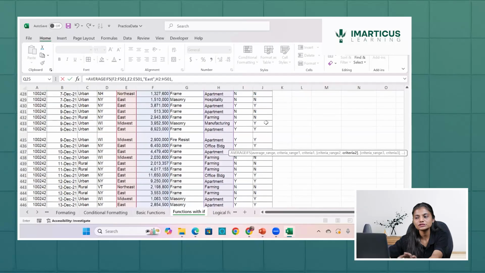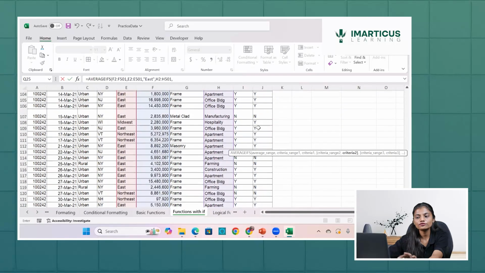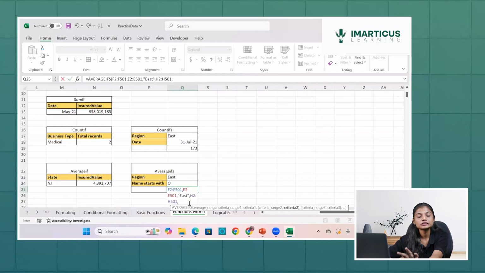What I'm going to do is filter out where the business type of the particular records starts with O. I don't know the exact value, I just know it starts with O. Whenever you know data like this, you write quotes, and see this carefully, you will write O, that it starts with O.